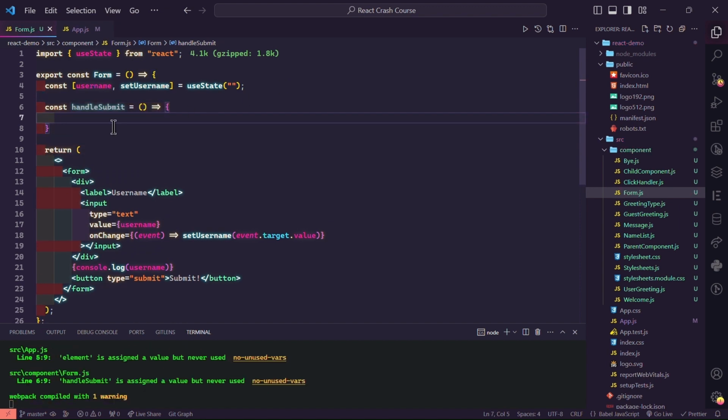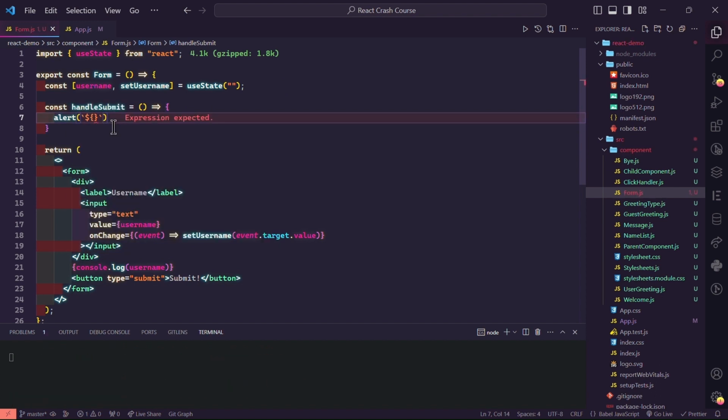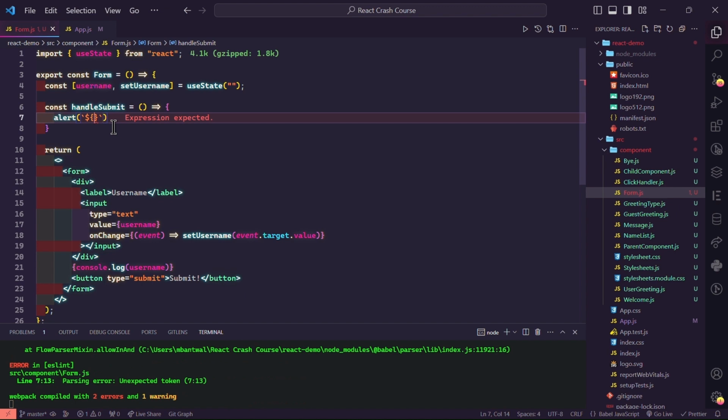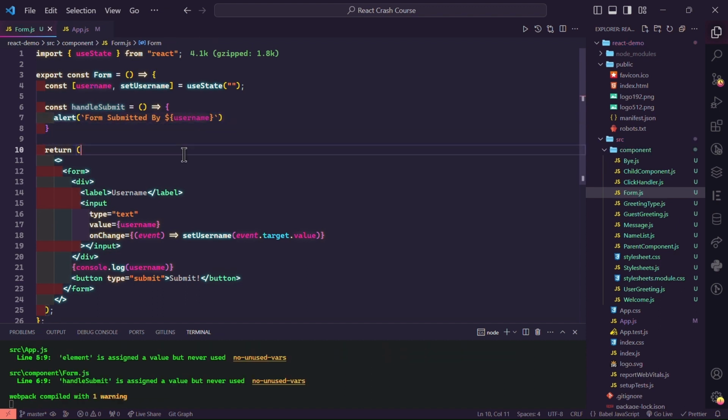With this what we'll do is we'll alert, let's template string it, form submitted by whom? By the username. Okay, whoever submits it.